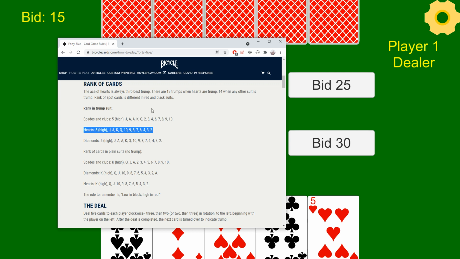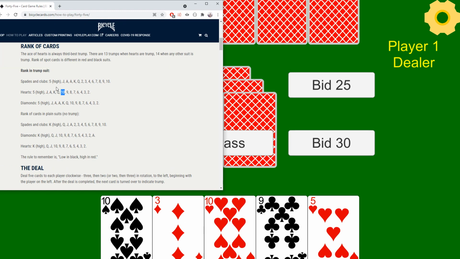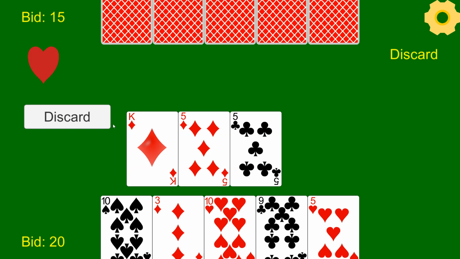So if we look at this, I have 2 hearts. I have a 5 and a 10. So I'm just going to bid 20 and move on here, and I'm going to select hearts. So I just pick hearts here. Now I'm getting into the discard stage.